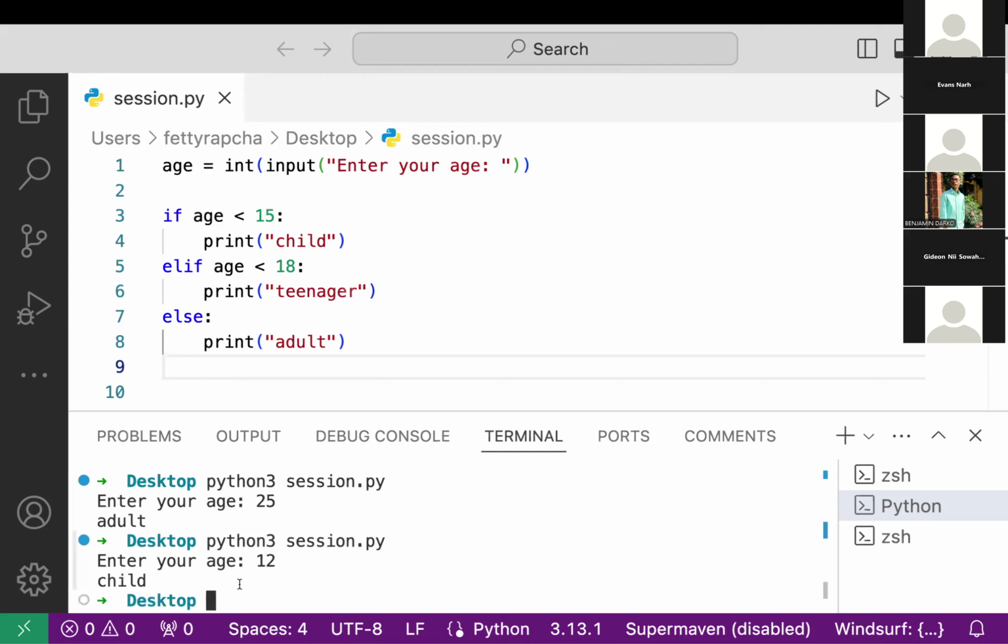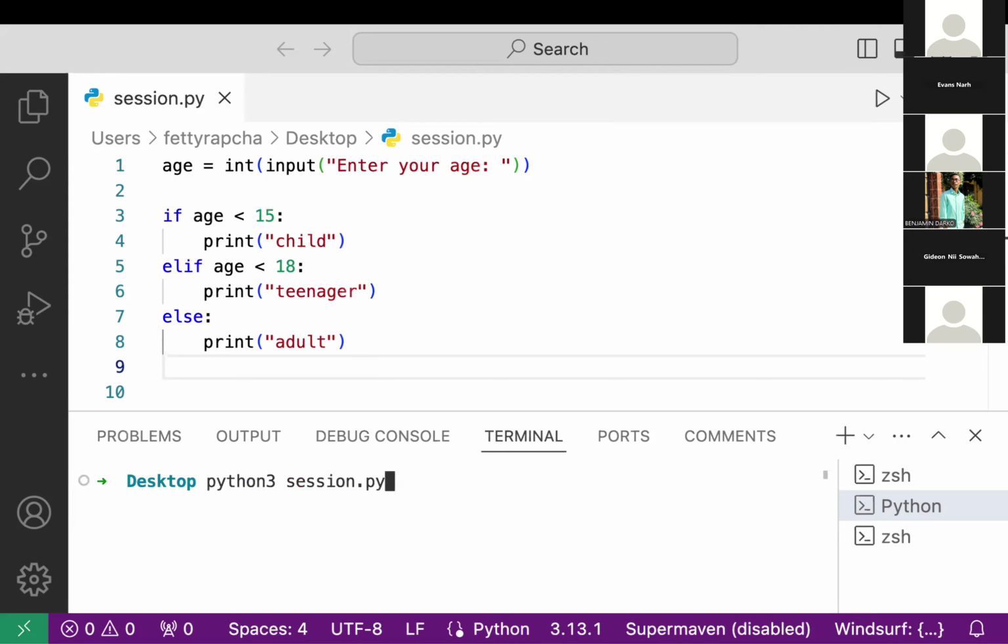It says child. Let's try to run 15. It says teenager because 15 falls within here. So that's it for the conditional statements. Yeah, so we have cases whereby we're using the loop.